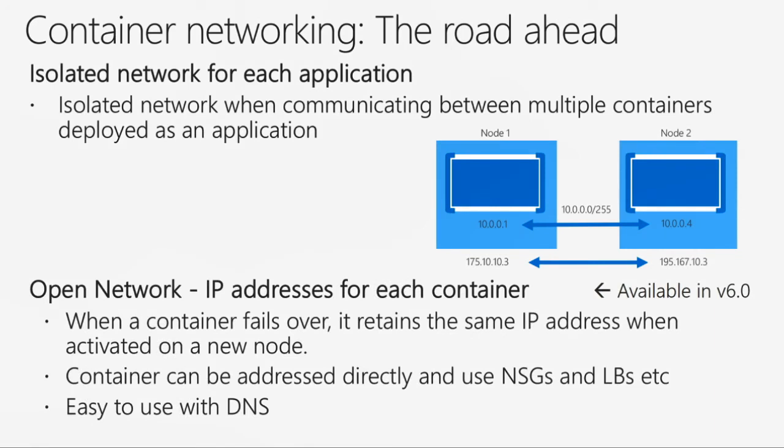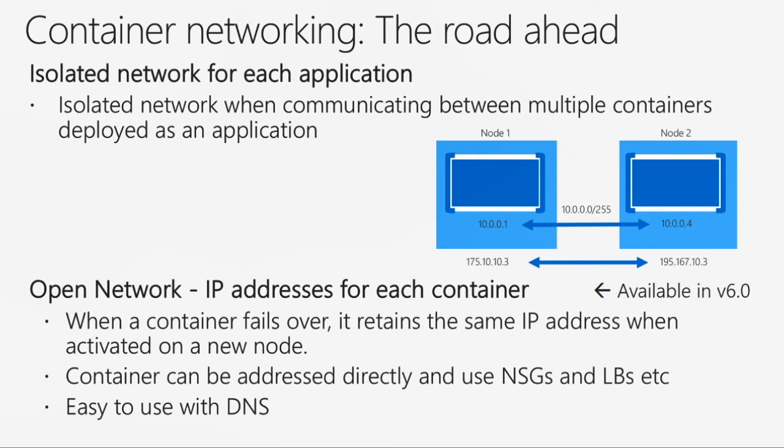And then in the release that we've just done today, we have what's called Open Network, where all the containers deployed inside your cluster have their own IP addresses. So in other words, say you had a network for 10.0.0 deployed inside your cluster. Each one of those containers gets its own IP address. So it makes it super simple for you to talk between those containers with an IP address and a port, or to open up containers through load balancing rules in Azure, through to the internet.